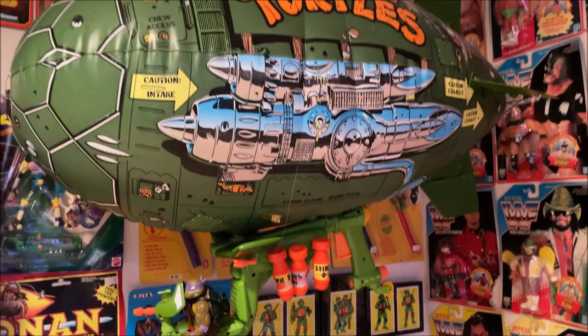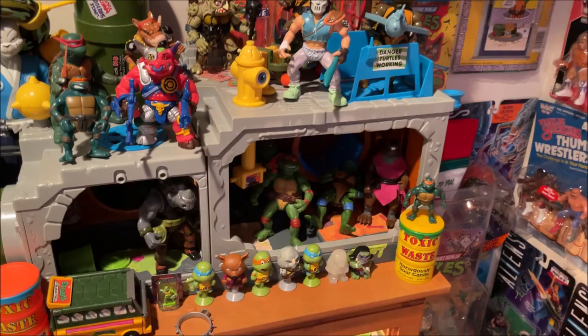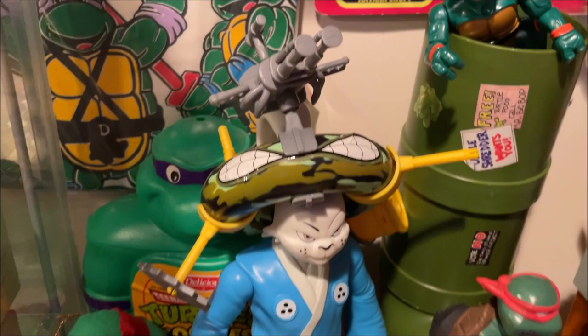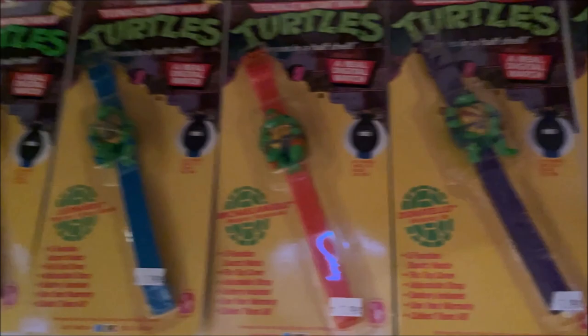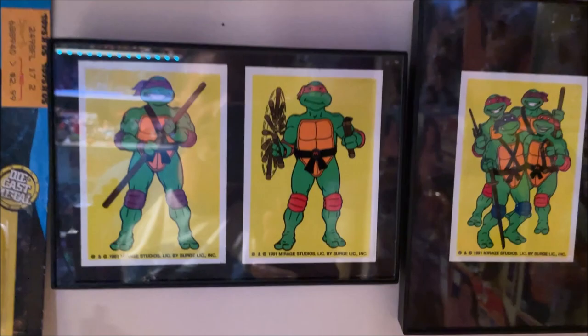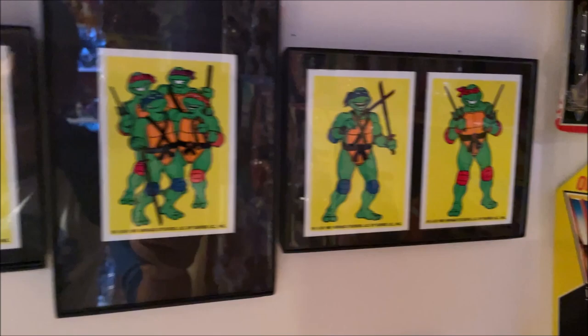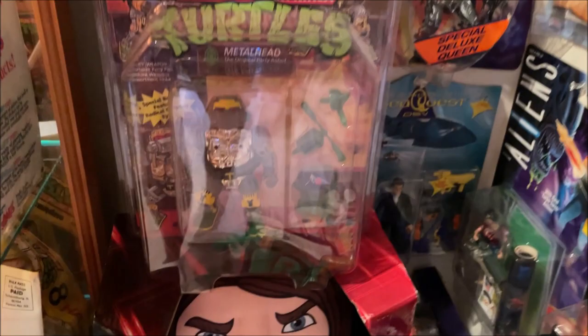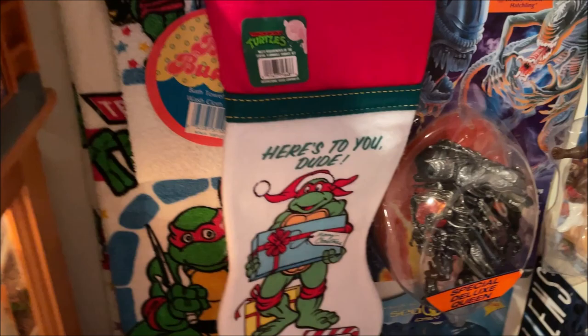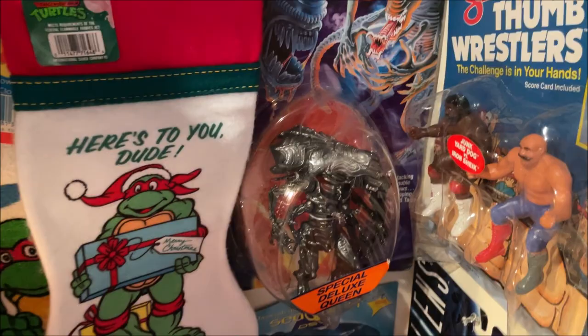And we continue with the Ninja Turtles. I got my Blimp here and the sewer play set here — it's 100% complete. Various figures on top. There's another cookie container. There's some Conan. Slammers. I got some Robin Hood back there and Skeleton Warriors. Under here are the watches — Ninja Turtle watches, five of them there including Shredder. Here are the Hostess Turtle Pies stickers — they came packaged in the Hostess Turtle Pies, that's pretty cool. And Batman Micros. More Ninja Turtle stuff — birthday party cards. Oh, here's my carded Metalhead — he actually has a case so he's sitting there. There's a Christmas stocking and bathtowel. There's the Queen Alien on the card. I've got my AJ Styles buddy as well as my Rock buddy down there. Inflatable Michelangelo — probably came from like a carnival.